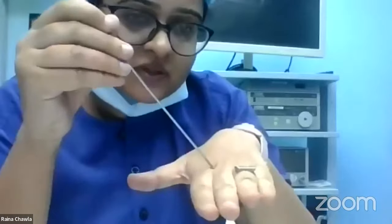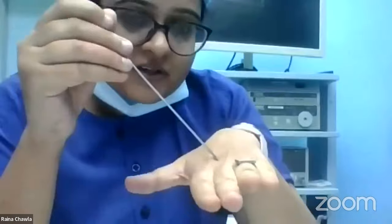We hold it at an angle of 45 degrees to the patient's abdomen. This is to avoid inadvertent injury to the major vessels in the abdomen, that is the aorta and the bifurcation of the aorta. So we introduce the Veress like this, and we hear two clicks, once when it enters the rectus sheath and then when it enters the peritoneum. So we hear two clicks. That means we know we are inside the peritoneal cavity. Very important is the angle, 45 degrees.